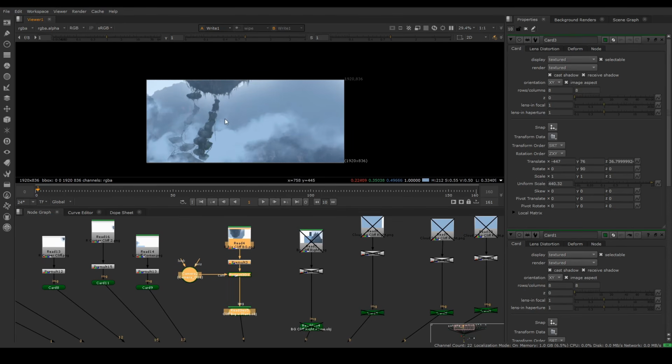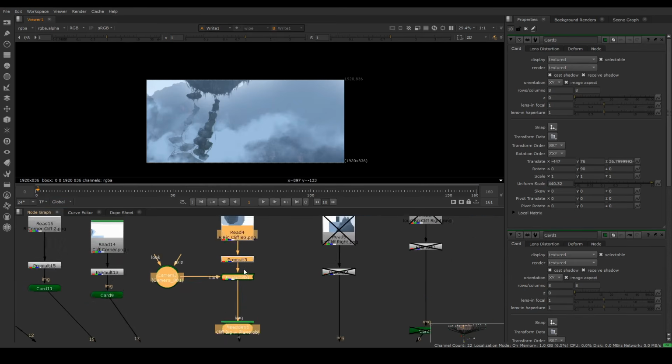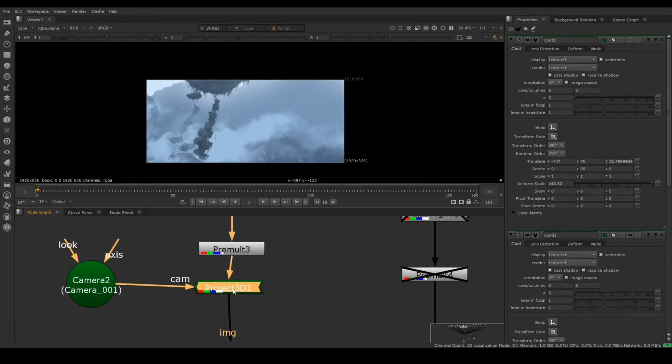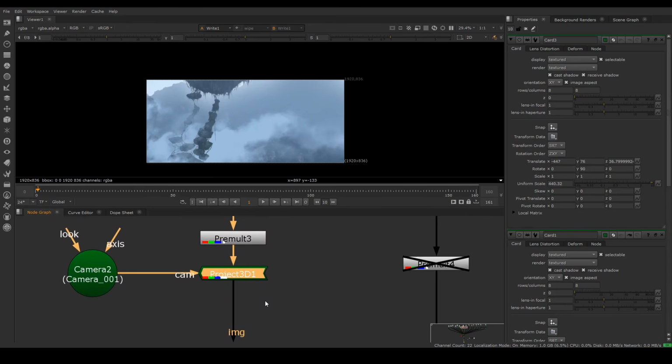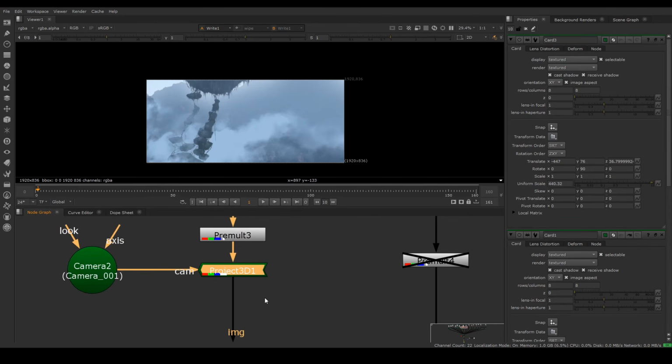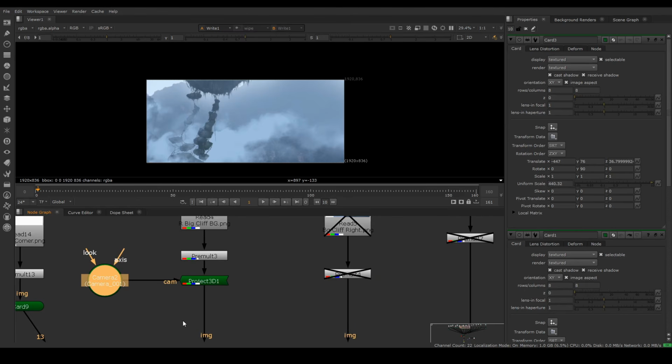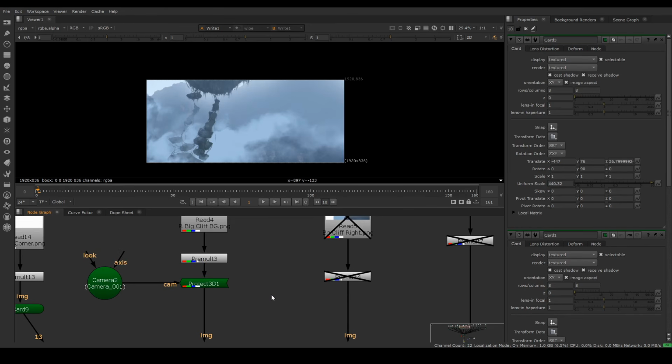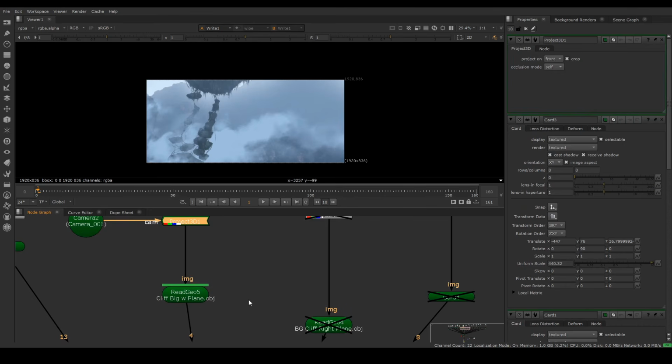Now here we see something different. This is the big rock, and I used 3D projection on this. So that's why we need a Project 3D node here. And remember the camera we exported, just a single frame which showed this whole rock. That will be used here. In the Project 3D node, there's a slot for camera. We plug that camera here.